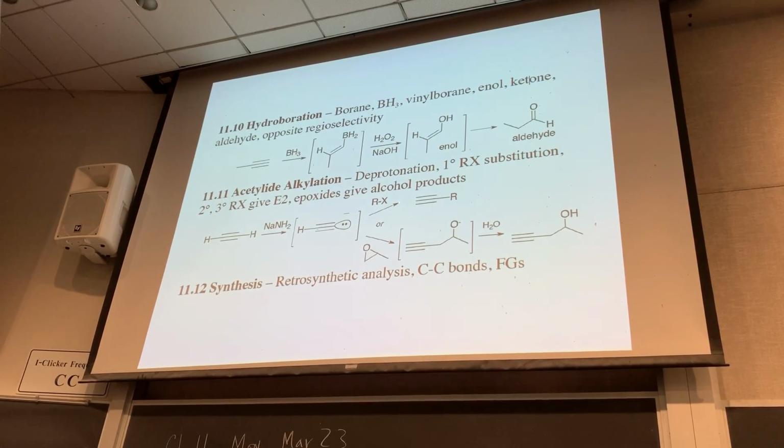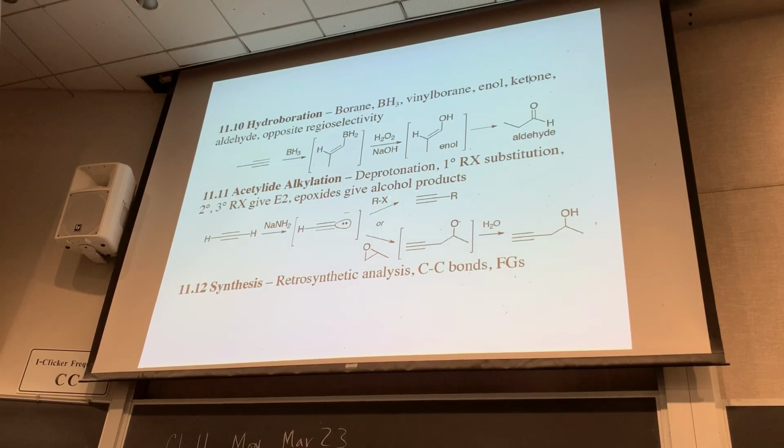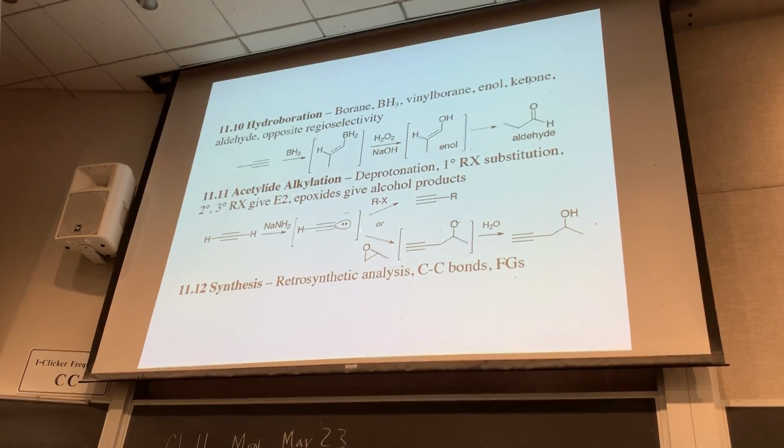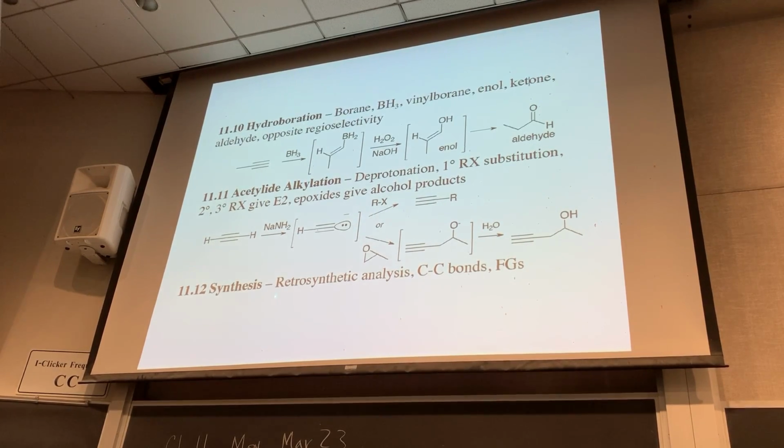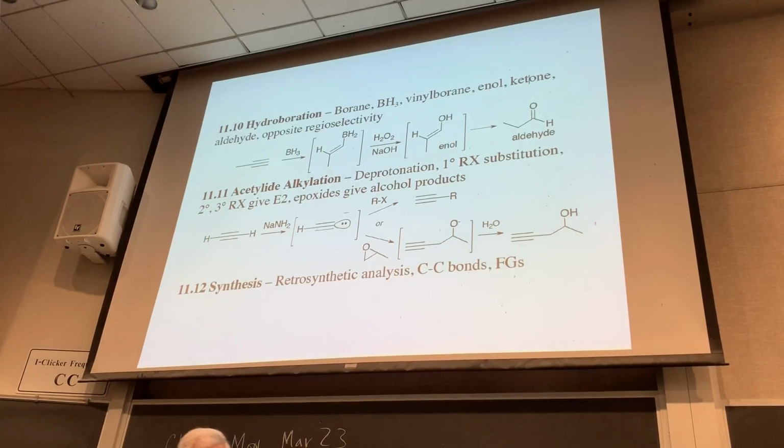We can even do it on this side too if we treat with another equivalent base and a different alkyl halide or alkyl tosylate. Or we can treat the acetylene anion with an epoxide. Remember, this is a charged nucleophile, so we're adding at the less substituted spot, popping open the epoxide, then protonating the O- with water. That's a subsequent step. A slash needs to be there, and then we get the alcohol with an acetylene in there. So we'll talk about retrosynthesis and how we can use these in multi-step syntheses coming up.